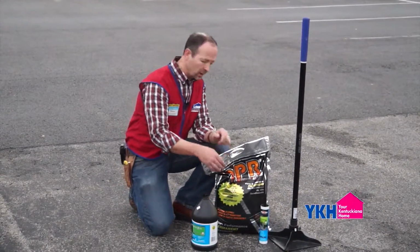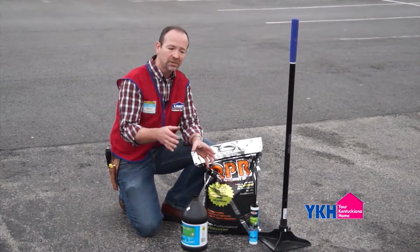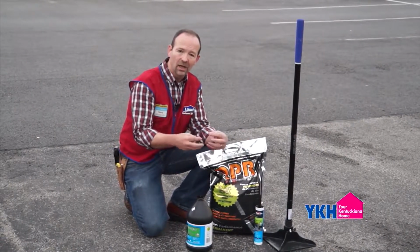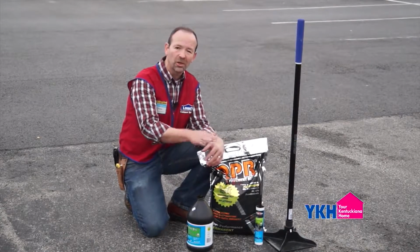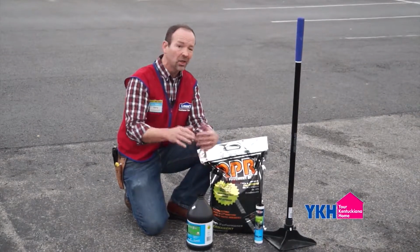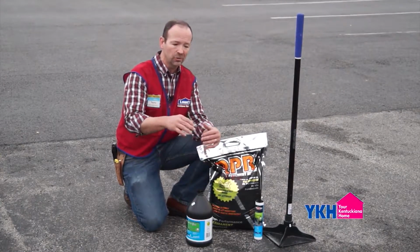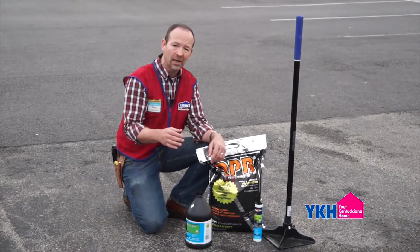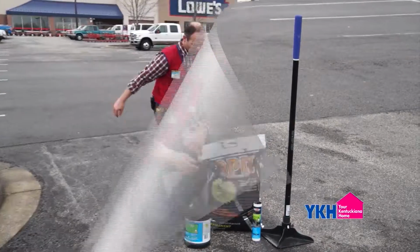And for your bigger potholes, we have what's called a cold patch. You see some of the professional companies, they'll be out with torches and stuff to use the heat, or hot asphalt, I guess I should say. And you can do this at home with a cold patch. It's a real simple process. Looks like it's a whole lot, but you can get that hole fixed before you even start to do your blacktop sealer. And maybe we can cover that on another program at another time, but we're gonna show you today how to fix that crack and how to fix that hole.